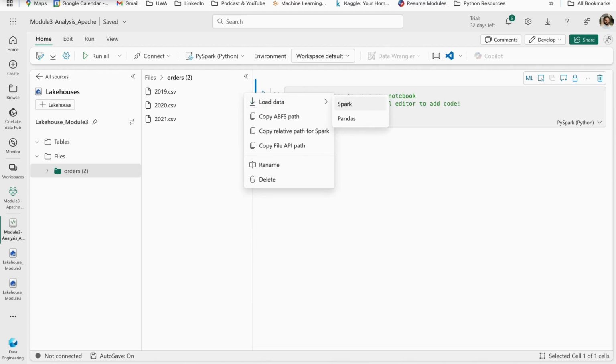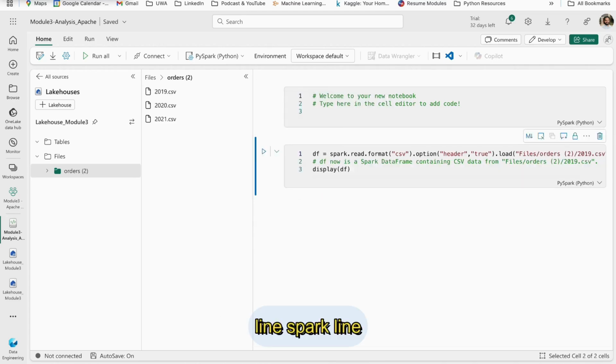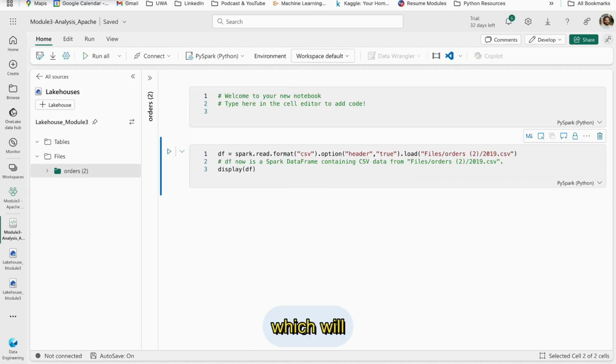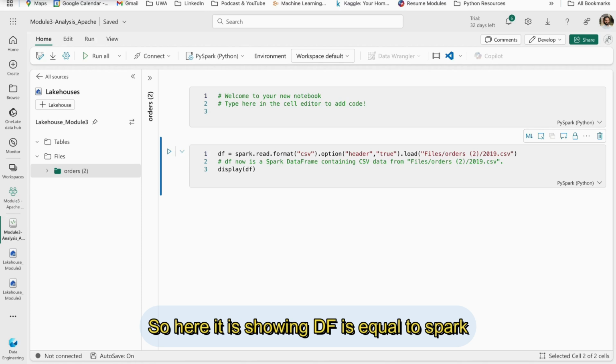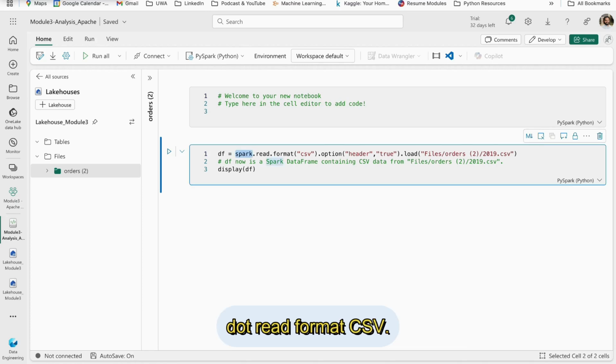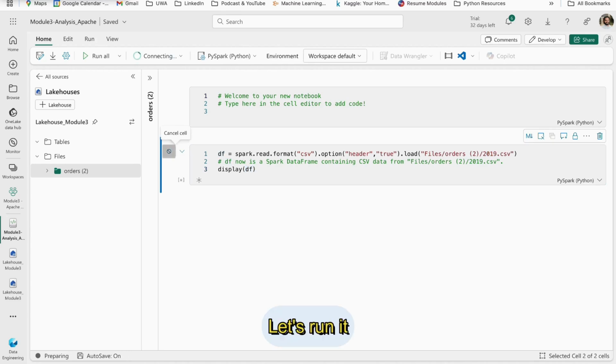It will give me the Spark line, which on execution will give me the data frame. Here it is showing df equals spark.read.format CSV. It's saying the format of the data is CSV. And then I'm saying the option header is equal to true. That means it has headers, and load the 2019 file, right? And once it is loaded, display the data frame. Let's run it and see what it does.